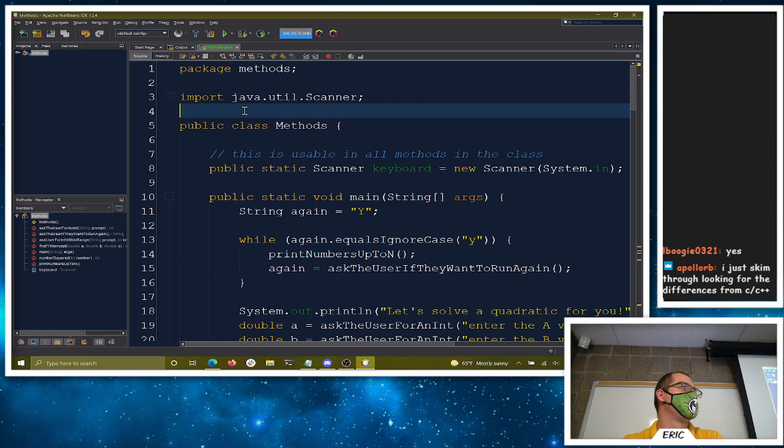Mhm. Coding, like examples, I guess. Cool. But like this, it relies on you to go in and download their stuff and use all their examples and go from there. And I like that. The other one just like kind of is a good practice. Mm-hmm. Yeah, the practice is definitely good.